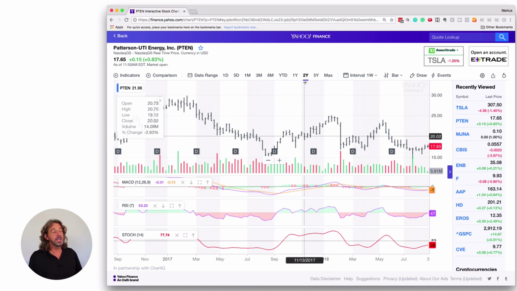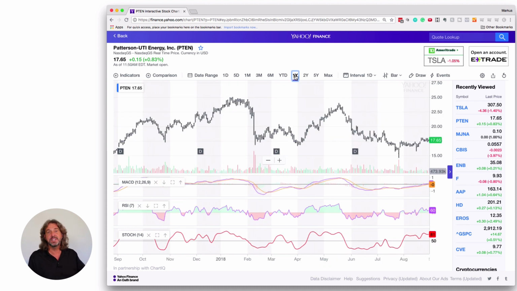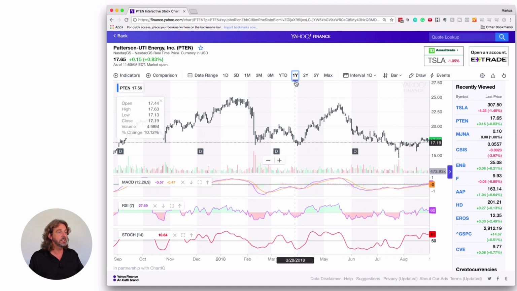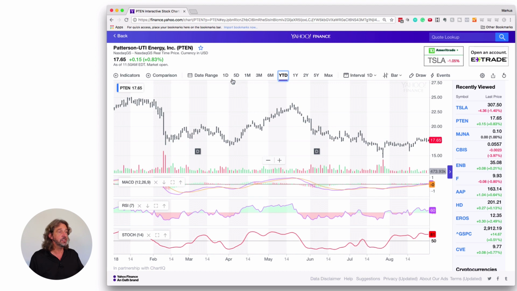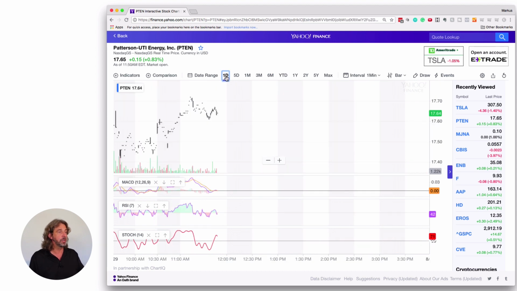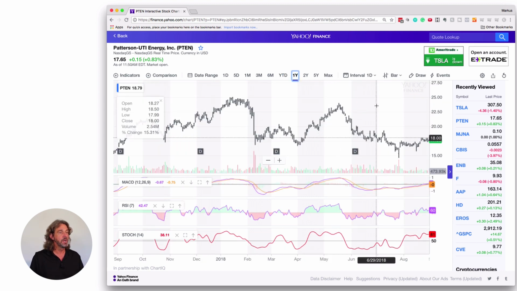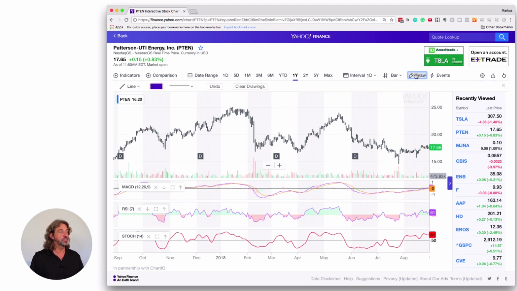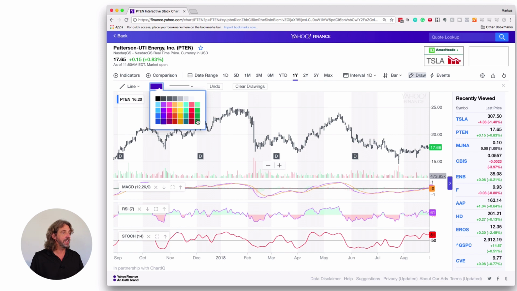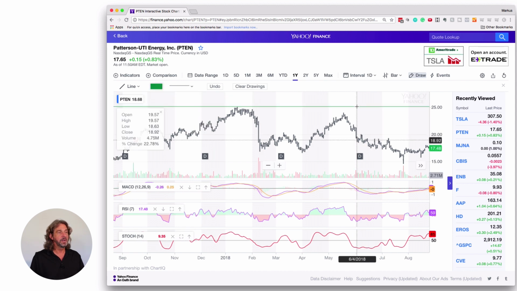We're looking back right now over the last 2 years. You can easily change the settings to looking back for a year. You can go year to date, or you can even pick a day chart. So it's really very easy to configure. I personally like to look at a year or 2 years. Again, this is a stock that I'm in right now. And as you can see, you can even draw on it if you want to show some support and resistance lines. Add a line here and here.